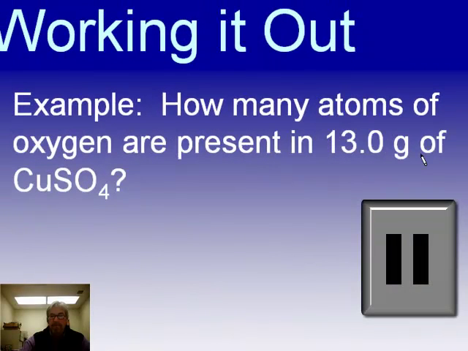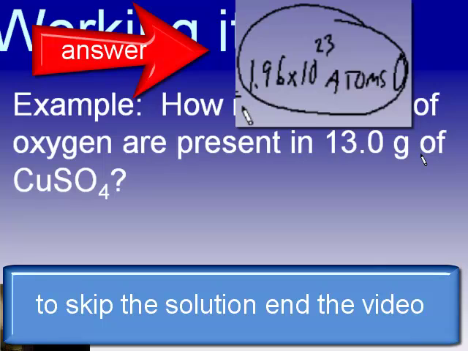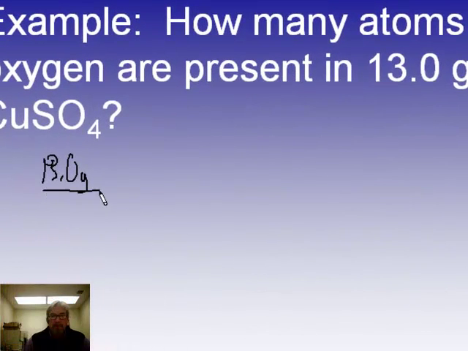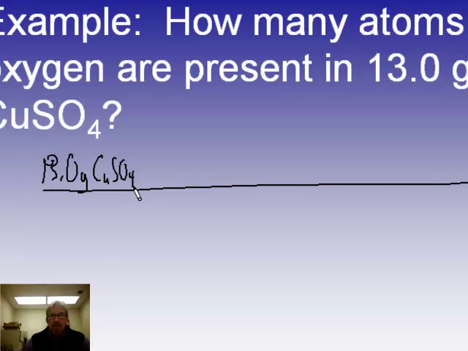One more. Stop the video, give this one a try, and I'll bring you an answer in a little bit. Here's your answer. Starting out with 13 grams, I'm going to link a whole bunch of calculations together in a dimensional analysis of CuSO4. I want to ultimately get to atoms of oxygen, so I'm going to multiply by things that'll get me there.